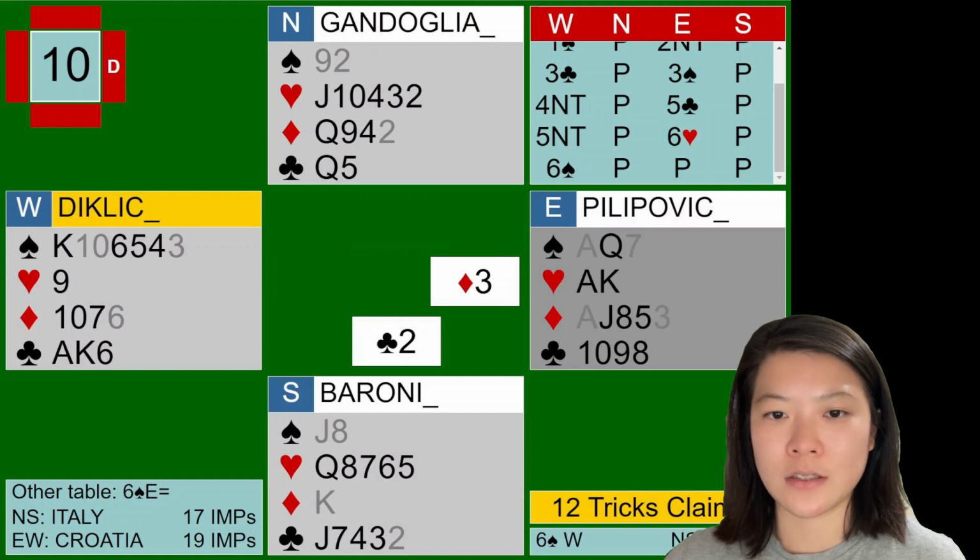So what we can do is draw another round of trumps first. If spades break 2-2, then we make 81.25% of the time. If spades don't break, then we can still play a diamond to the jack, and we only lose out when South started with void diamonds and three-card spades. So this line is the best play, and it's better than what declarer did here.